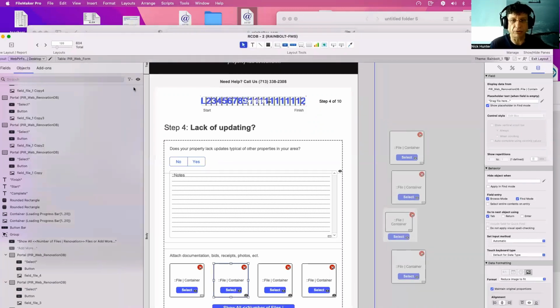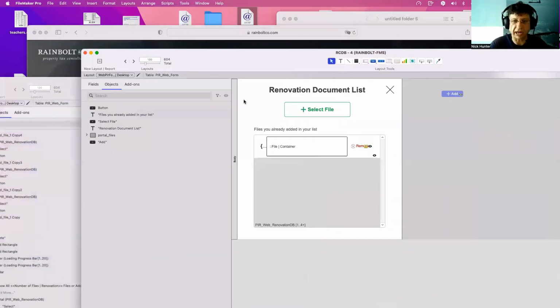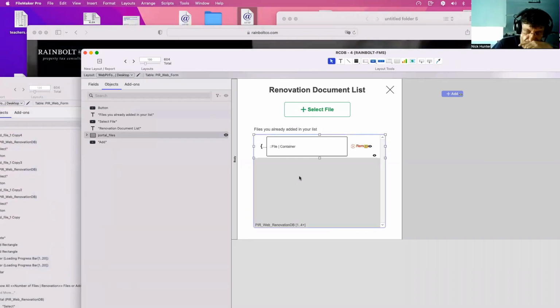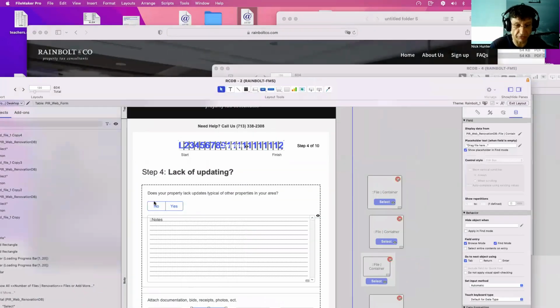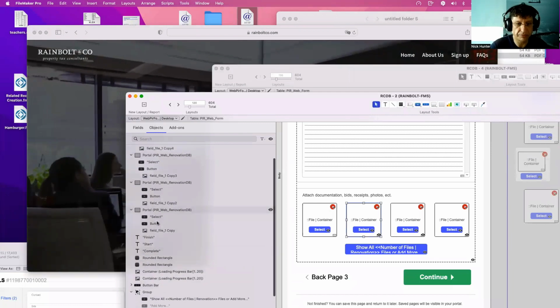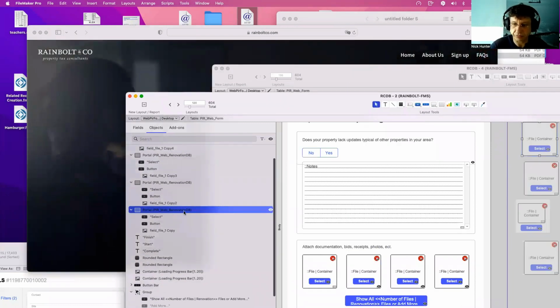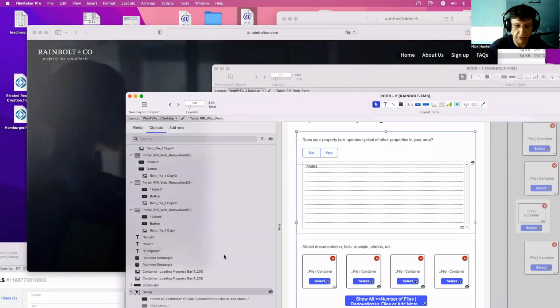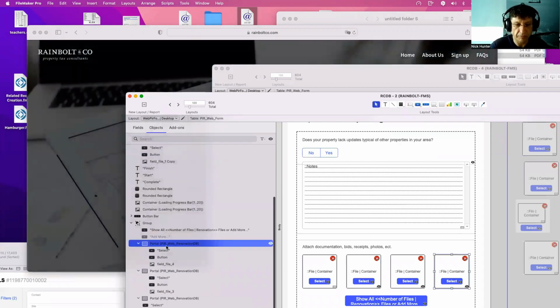So it's the same table. This card here, I have the same portal, right? It's the same portal. It's this one. Wait, look at the name. This one. Look at the name.